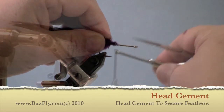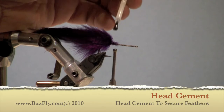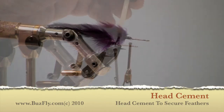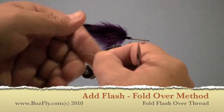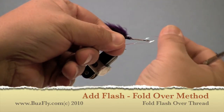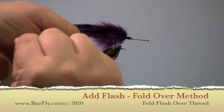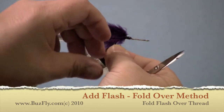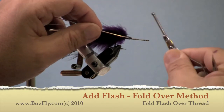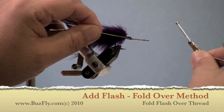Apply a liberal coating of head cement to where you tied in your hackles. Now I'm going to show you 2 different ways to tie in your flash. The first way is the fold over method, where you just basically fold the material over the thread and tie it on. This helps you control the material and you don't have to fight the ends of your flash.